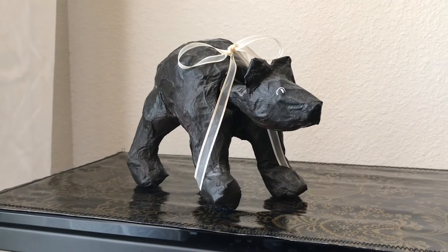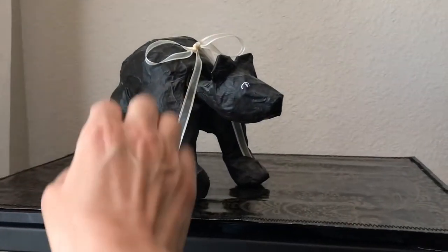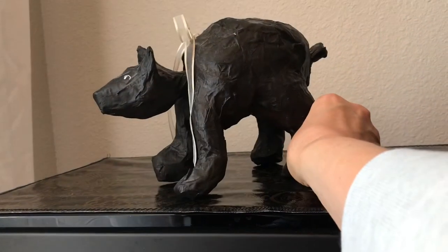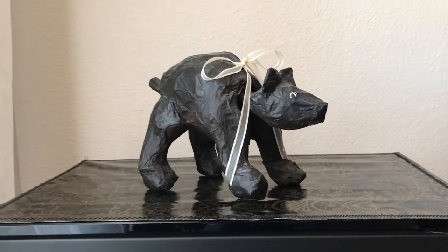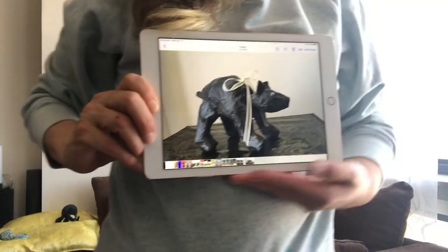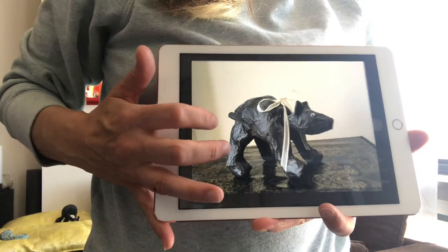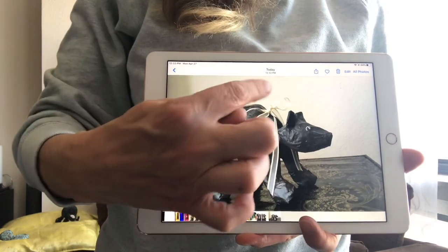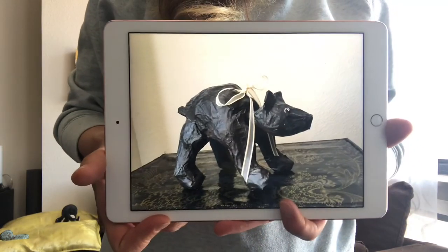I've got my little sculpture — my little bear — placed on a little table with a plain background, just the wall. This is called a three-quarters angle. There's also a front view, side view, and rear view, but I'm going to do a three-quarters view. I find if I turn it this way the light from the window illuminates it pretty well, and I'm going to move around a little bit until I have a view I like. I take the photo — click. The photo fills up the frame pretty well, the background isn't too distracting, and there's a shadow but it's not over the artwork, so that's okay. Shadows can be a little tricky.